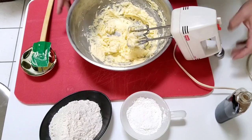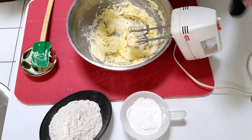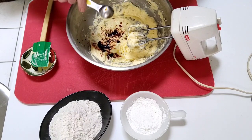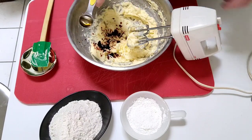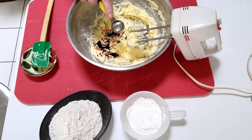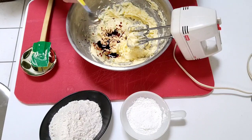Alright, next we're going to do half a tablespoon of vanilla. Don't use imitation vanilla in anything you cook. You're just wasting your time. I have a little bit more vanilla, just a touch. Actually, vanilla is really easy to make. Not hard.